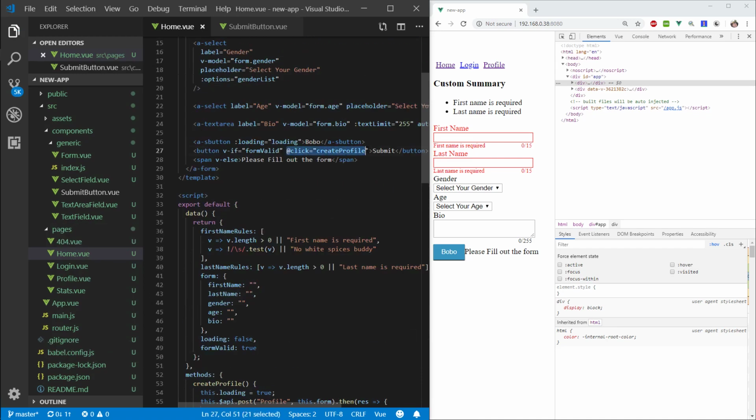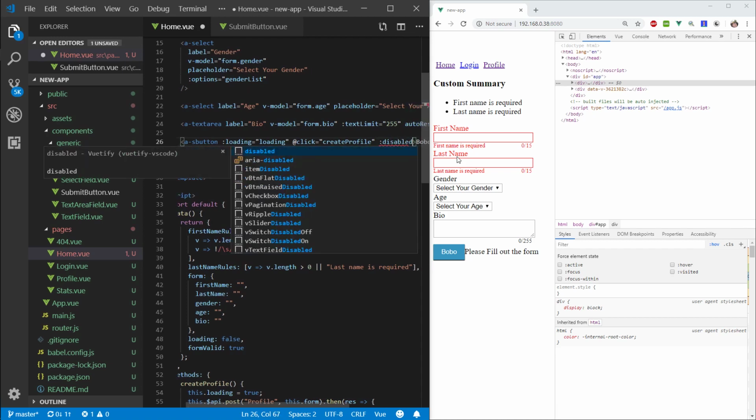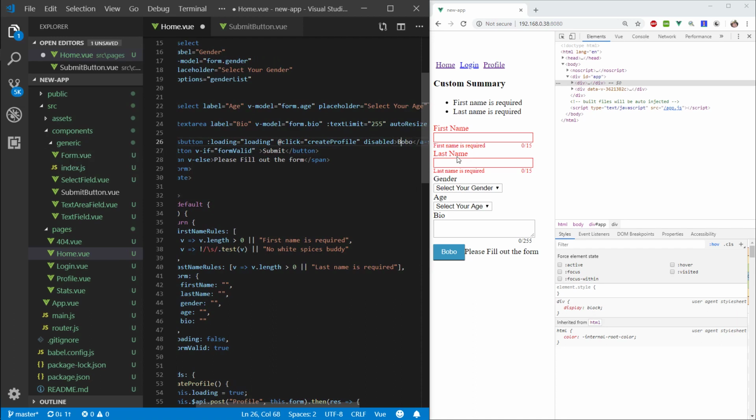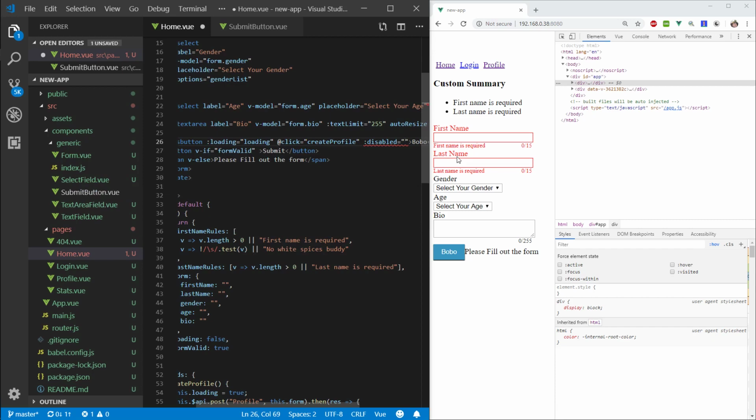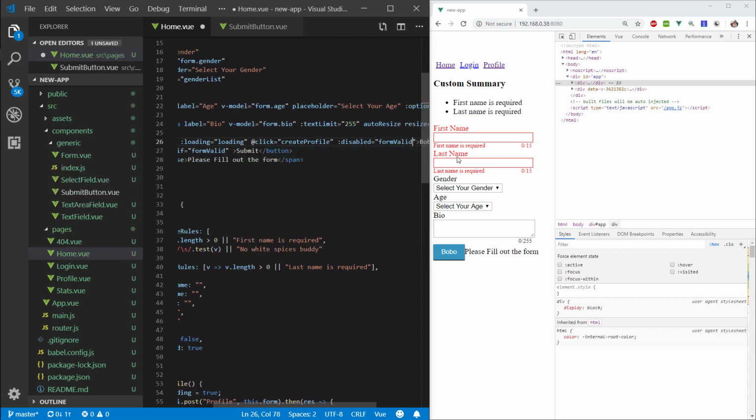And now also we can take this click here, put it here. Now what we can do is also say disabled, so we're gonna bind disabled based on form valid.